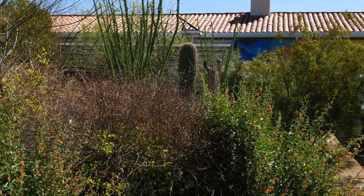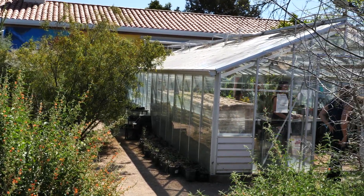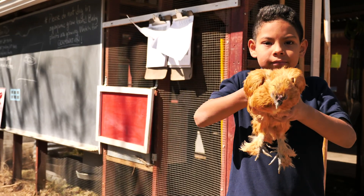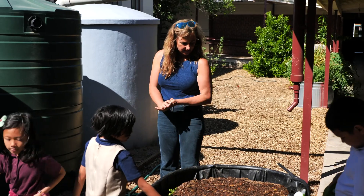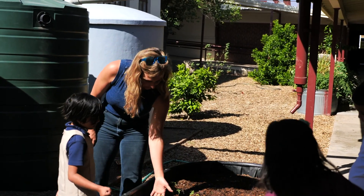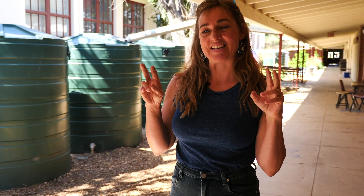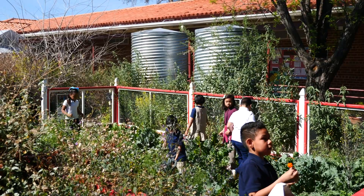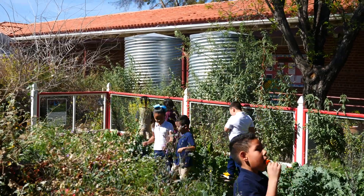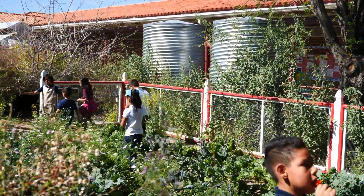They planted a bunch of native plants. They found someone from the community whose grandfather was a retired stonemason and taught them how to build the wall. This project was done literally utilizing just the students — they carried every single rock for that wall into the courtyard, where there's no truck access, for months and months. That was PE. And volunteers from the community. All of the ecology infrastructure we now have at Monzo was built in-house with students and the community, utilizing small grants and partnerships with other community organizations.